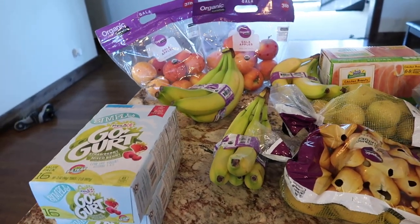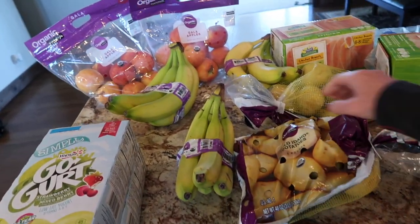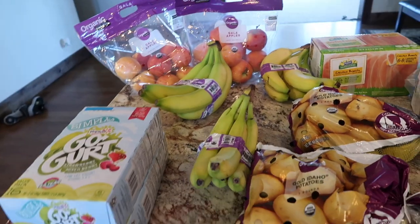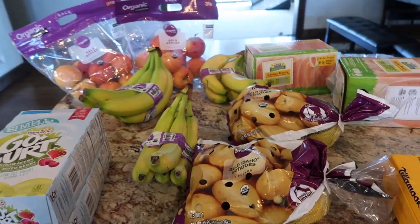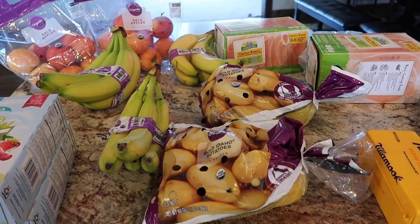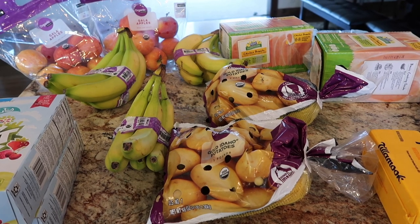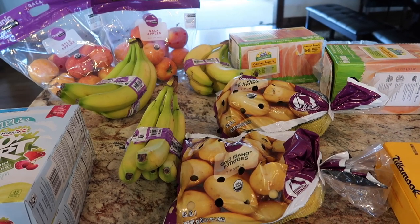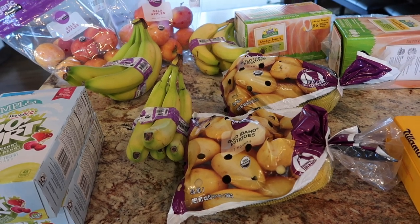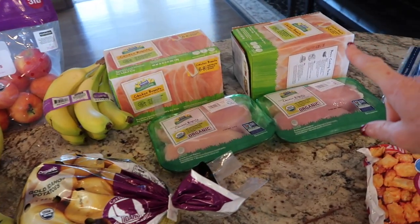Organic bananas and organic potatoes — we like the gold potatoes. I'm buying more apples and potatoes sometimes than we need. Down in our pantry, if you watch my prepper pantry video, I have a basket system where I'm trying to rotate a basket to eat out of and then one for storage, hoping to have a surplus of fresh fruits and vegetables if possible.